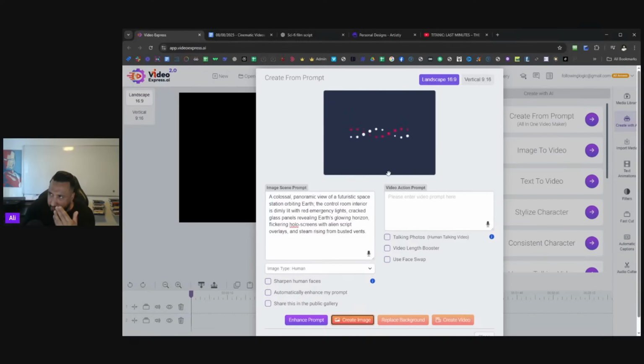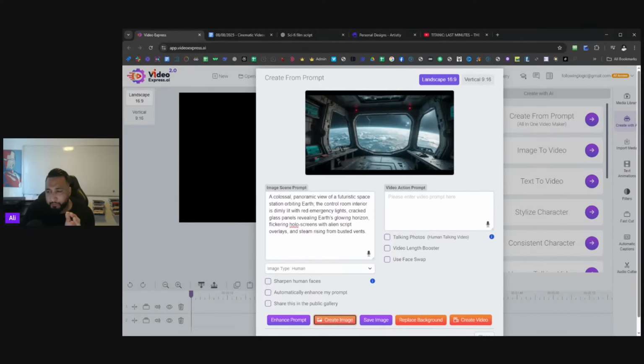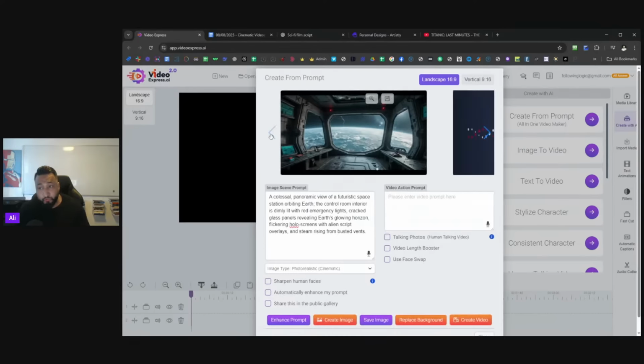As Sid mentioned before, if you want to make another variation and you're not happy, you can recreate it. Now, for the second one, what I would suggest, you don't have to, is you can try photorealistic, for that more cinematic style. Because the way the AI works, it's going to be tuned in to make more cinematic style imagery for you. Okay, so I'm going to go create image. So I'm going to make two versions.